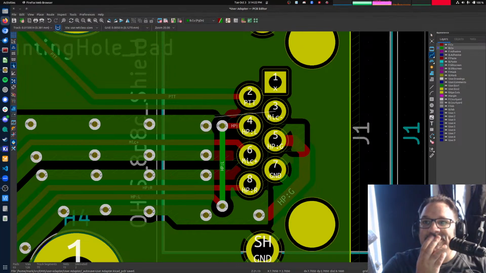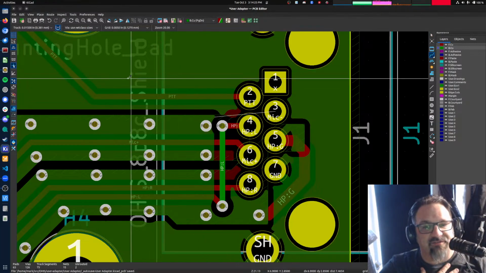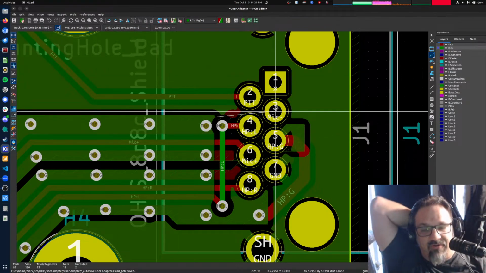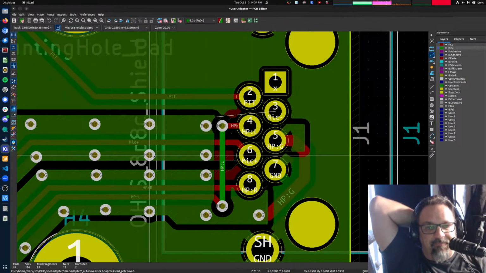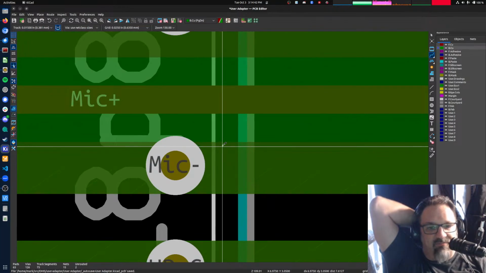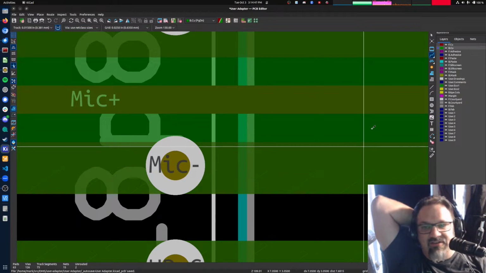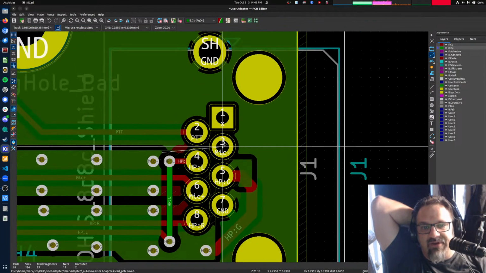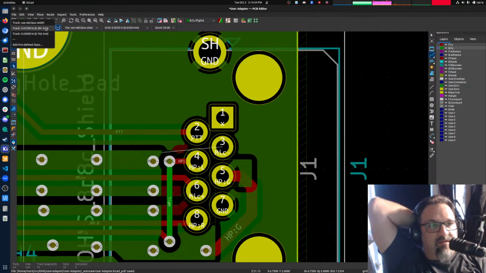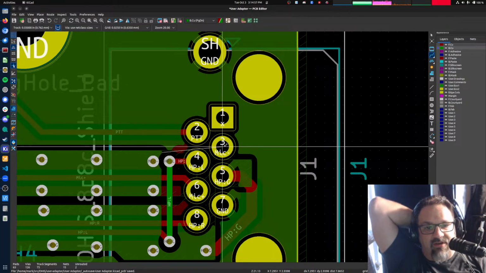Now we see the reason we don't use such small grids. I try to default to a 0.025 grid, and then I go down to a 0.005 grid when I need fine control to move things like spacing these vias. I've only got space to put one via between. There's the 0.025 grid and there's the other 0.025 grid, but the via needs to be right in the middle of it. So I try to use the bigger grid most of the time, and then only go to the smaller grid when I really need.